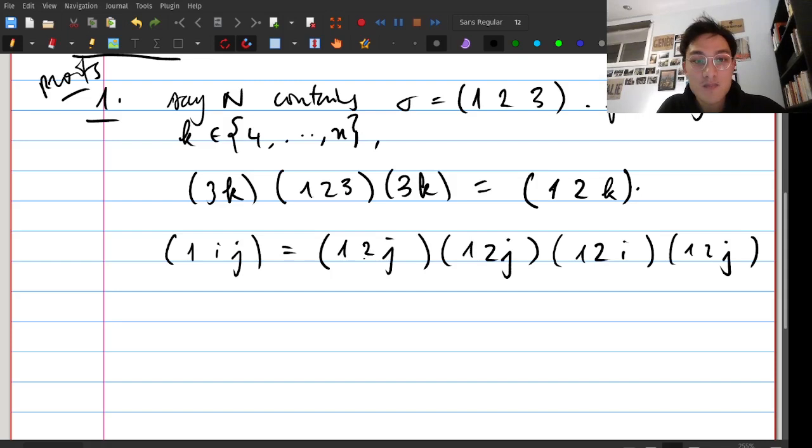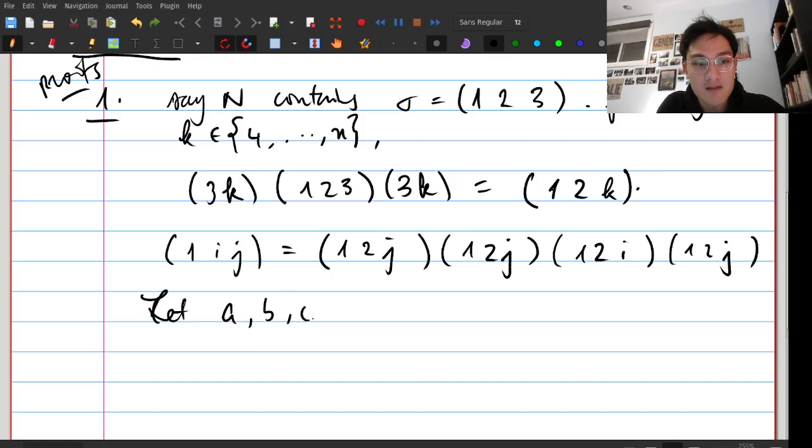Okay, so all right, so that's 1 i j, and so now we basically, because any 3 cycle, sorry, that involves 1 can be written as 1 i j. You just write it around. Now we just want things that don't have 1.